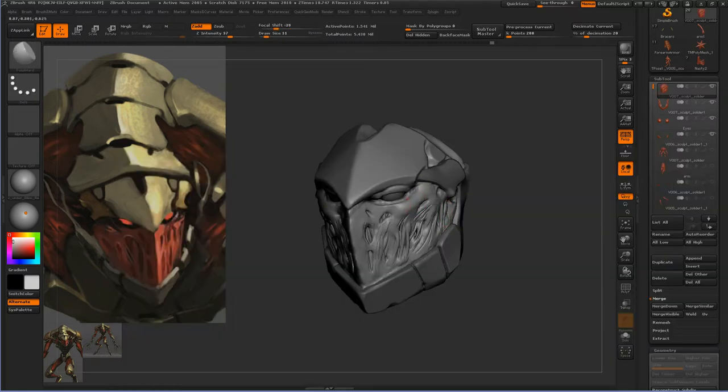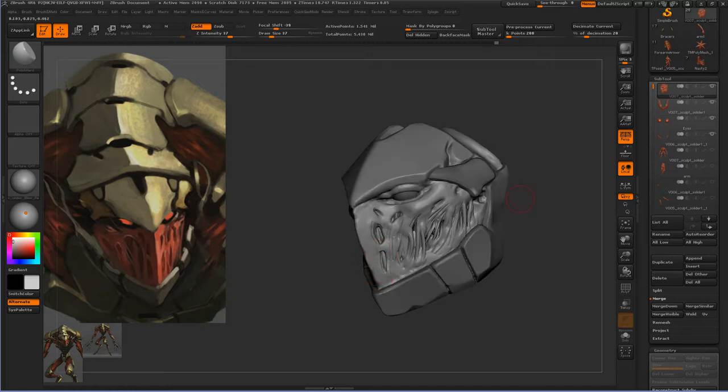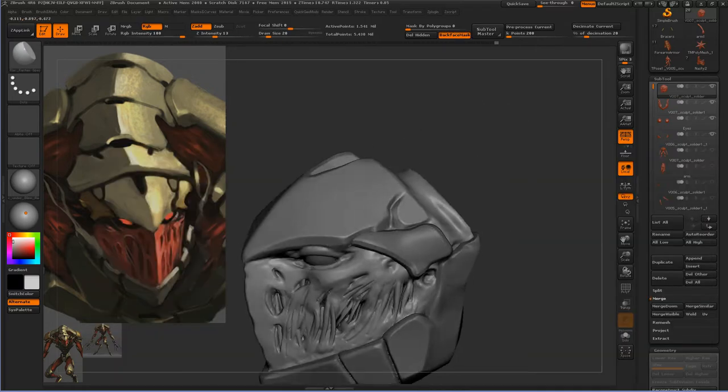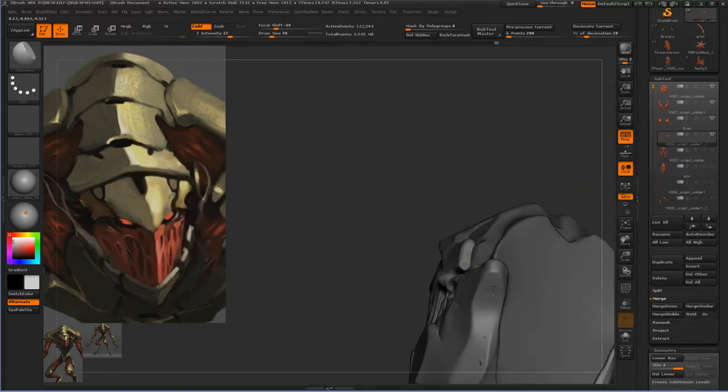As you can see, pretty quickly, right? I got all those muscle fibers done in a reasonably short amount of time, and to me, it looks pretty good, and it works, and it gives enough depth without going there by hand and doing it.